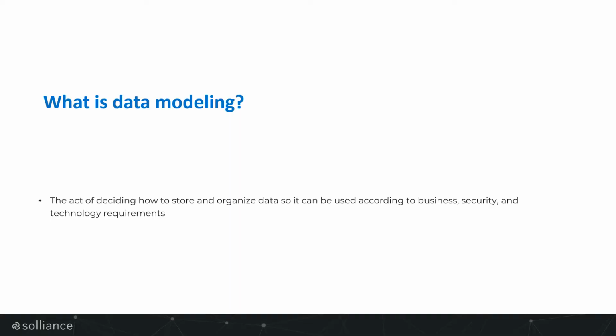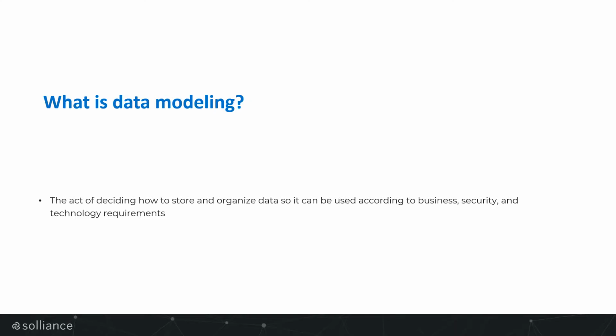But before we start that, let's talk real quickly about what data modeling and data platform architecture actually is. When you create a cloud data platform, you are effectively modeling the data. And what you're doing when you do that is you are deciding where the data is going to be stored and how the data is going to be organized. Those are the two things you're choosing. And you're doing it according to your requirements. Those requirements will largely come from the business, from security, and from any technology limitations or guardrails that you might have.